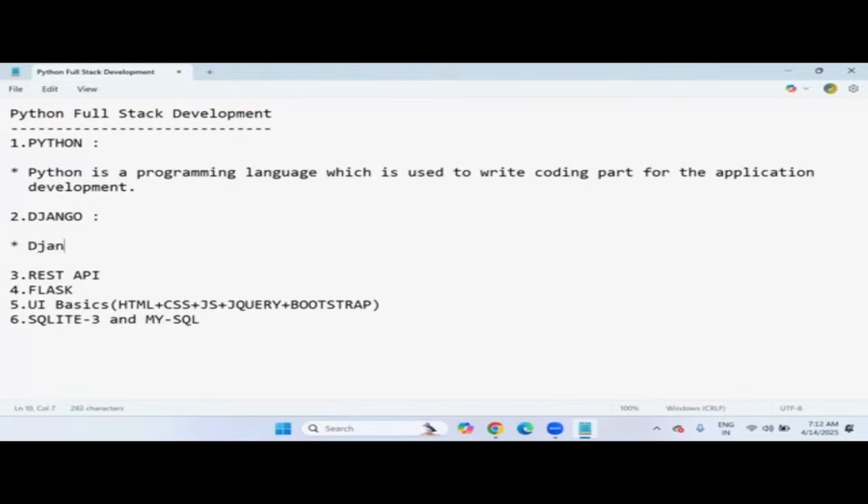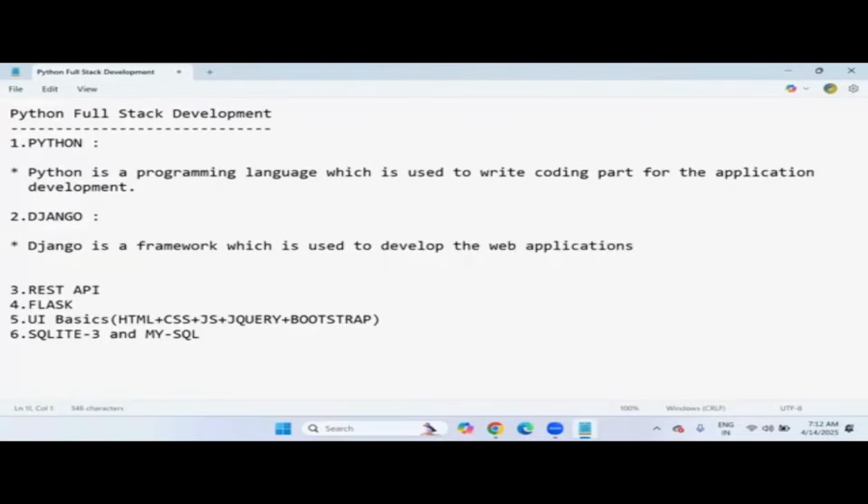I can say Django is a framework, which is used to develop web applications. If you want to develop web applications, then we use the Django framework in Python full stack development. So it's not a programming language. It is a framework.